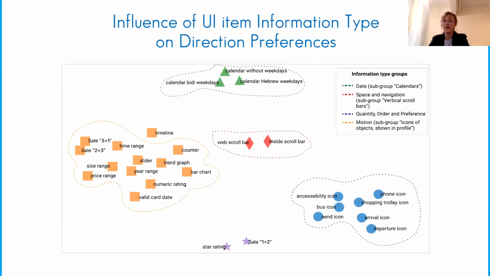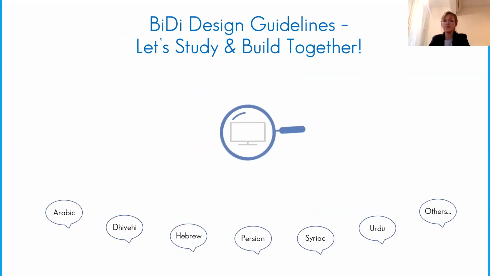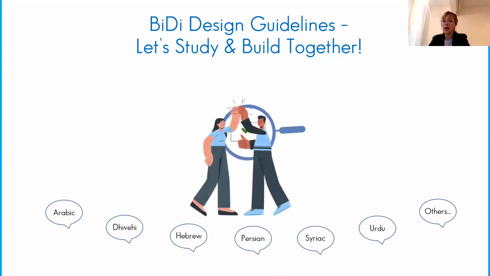One of the study's findings is that 4 out of 5 UI item groups described in our interface review were identified as is in the clustering analysis in the questionnaire. We believe that this classification can serve as a reasonable basis for future research and for bidirectional design guidelines. The described findings provide potential insights for bidirectional design rules and empirical evidence for the problem complexity. We call on the HCI community to pay more attention to the bidirectional design topic and believe that joint research will help build evidence-based guidelines for bidirectional design and finally improve the experience of millions of bidirectional users.